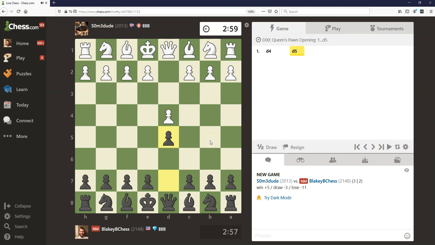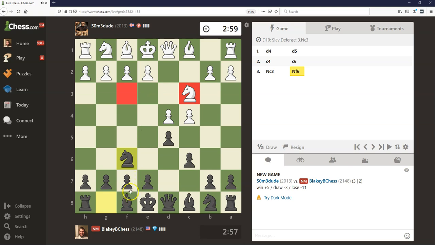Let's see how this goes. We get a Queen's Pawn opening. I'll probably go for a Slav defense against the Queen's Gambit, and I'll probably go into a semi-Slav if you play Knight C3 and Knight F3. There are some differences in the move order if White chooses Knight C3 or Knight F3, but I play the same way either way. But unfortunately, it looks like we're going to get an Exchange Slav here.